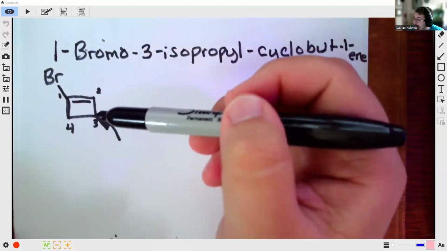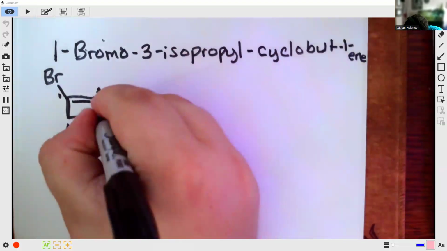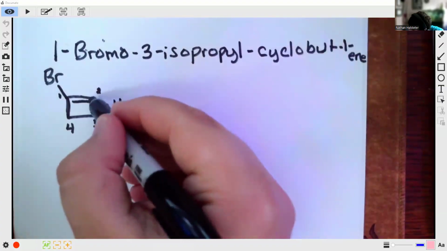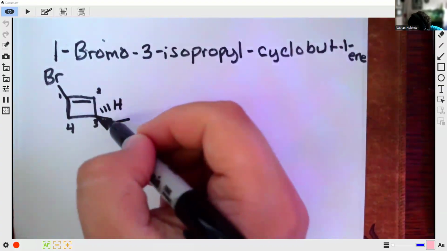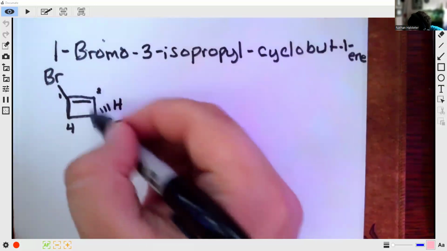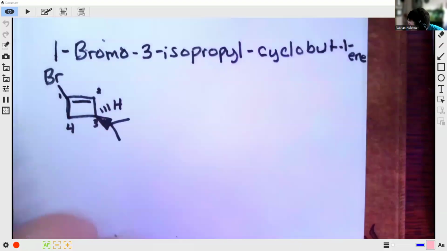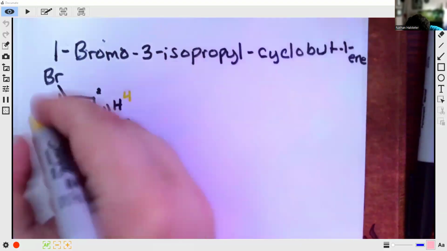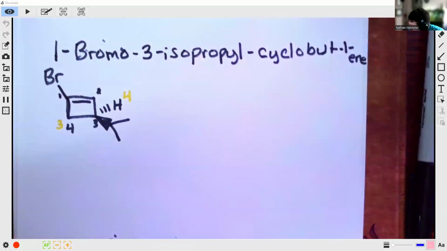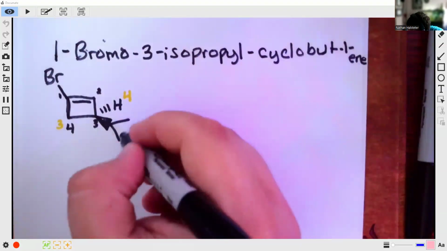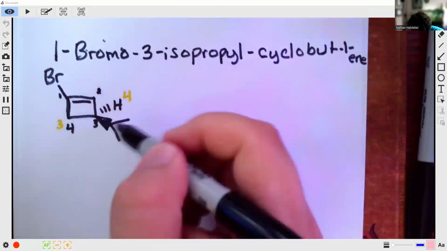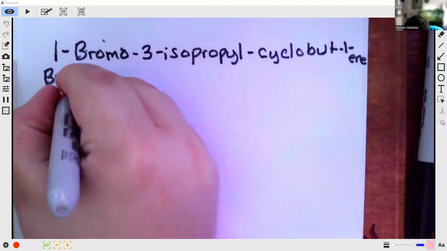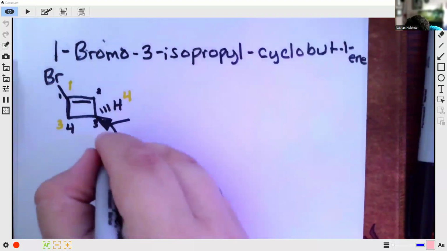All right. So one carbon at a time, remember. So we have our hydrogen. That's going back. We have carbon. We treat it as bonded to two carbons and a hydrogen. Carbon, bonded to two carbons and a hydrogen. So right now those are tied. Carbon bonded to two hydrogens and a carbon. So in terms of our numbering here, hydrogen is going to be 4. This is going to be 3. Then what do we got? Carbon, carbon, carbon. But this one has a bromine. These only have hydrogens. So this one up here should be our 1. This should be our 2.